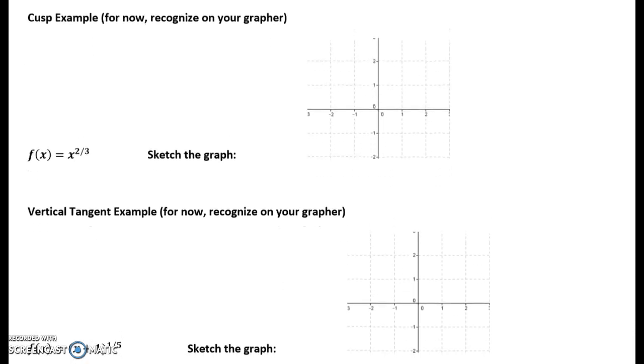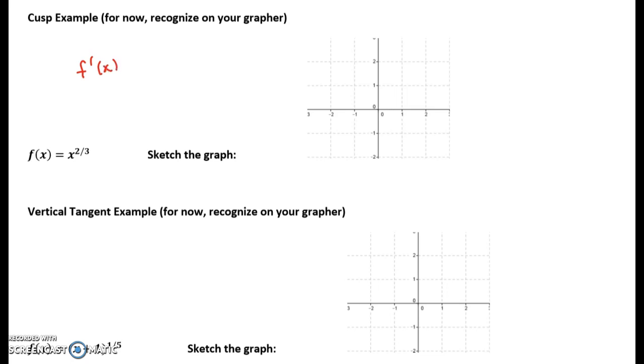Okay. Cusps and vertical tangents, for now we're just going to try to recognize those on our graphing calculators. Eventually I'm going to teach you how to differentiate these with a shortcut, and when you differentiate them with a shortcut, you can see the cusp. But I'm going to give you the derivative, so I'm not going to go through the work of doing it, but I'm going to give you this derivative.